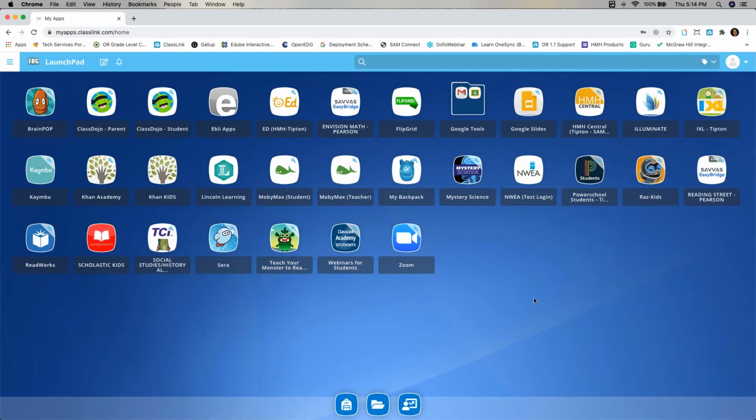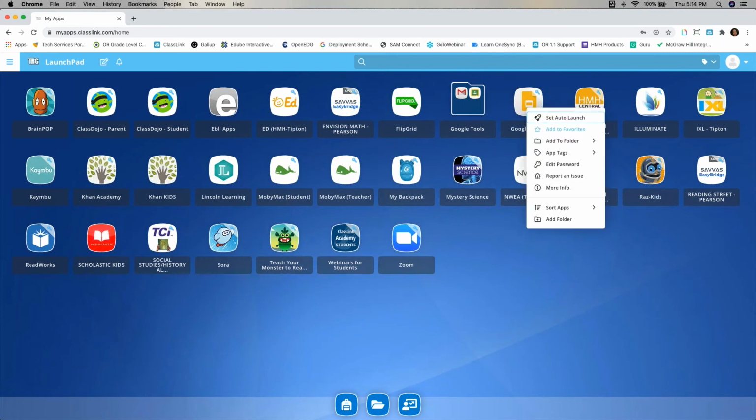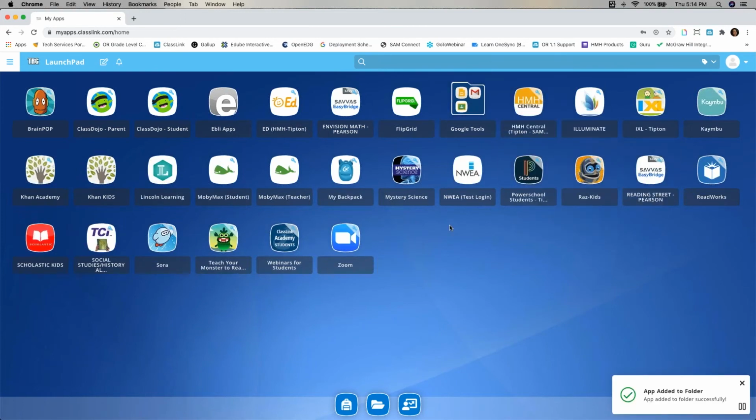Another way to create a folder is by doing a right click on the application itself. So if I right click here, I can go down, there's an add to folder option. So I can create a folder by clicking add folder here if I wanted to create another brand new folder, or I can go to a folder that has already been created, click on that, and now that resource has been added to that folder as well. There is a third way to create a folder, I promise, and I'm going to show you that in just a little bit, so hold me to that, make sure I don't forget to tell you.